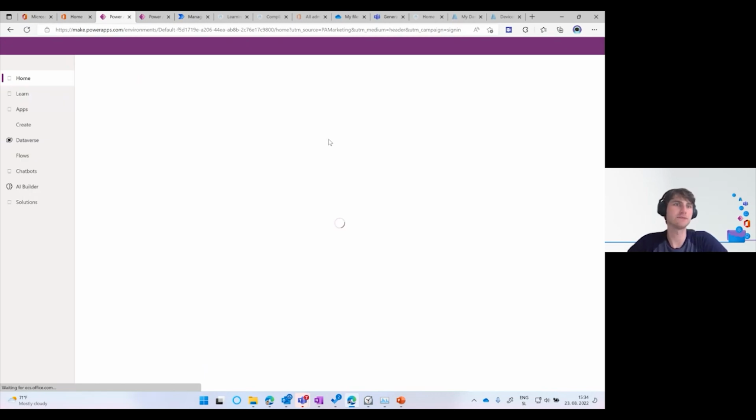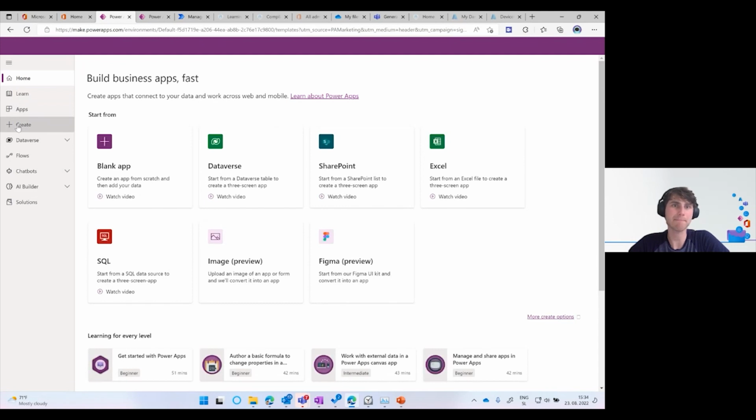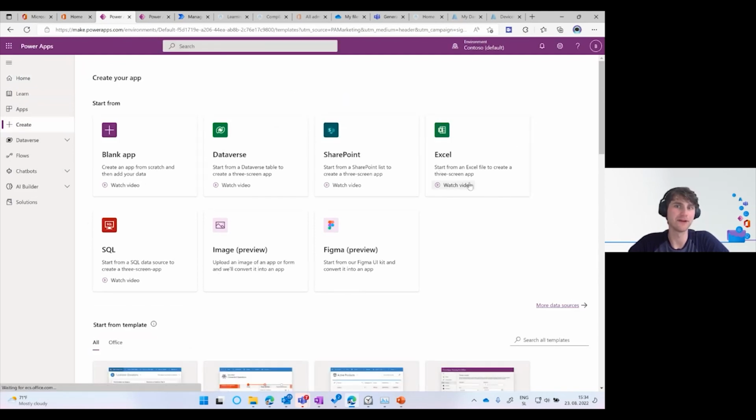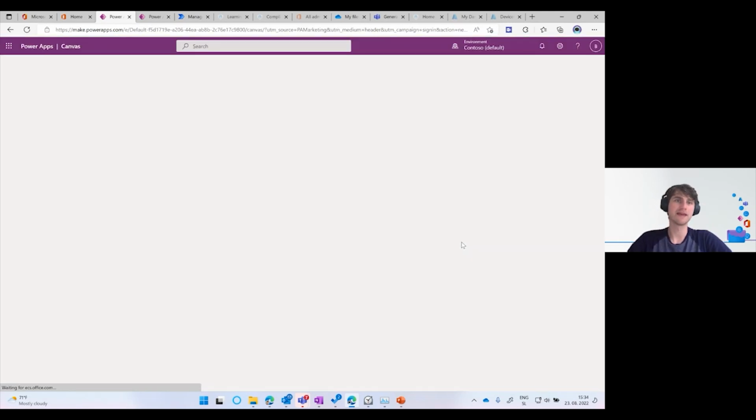What we did is we went and created here under Create. We clicked on Excel and that was it, right? I could use SharePoint, an image, an SQL database, whatever I want, or I can click on more data sources and it will open up a separate screen.